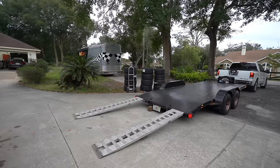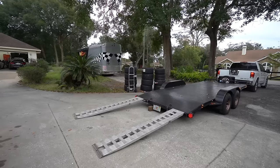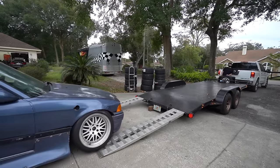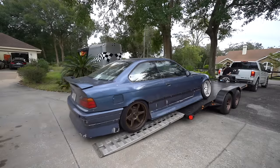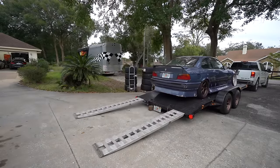So once the helicoiling was done, I went ahead and put a fresh set of plugs in this thing. It was a turbo car, so it still had cold turbo car plugs in it, and I wanted to get those changed out just to make sure this thing is as dialed as possible for a thrash car like this. This isn't a car that's ever really dialed, but, you know, try to get it as dialed as we can for this.